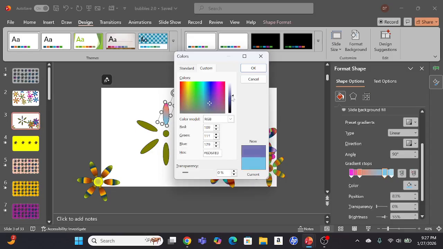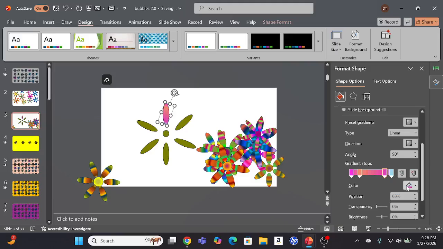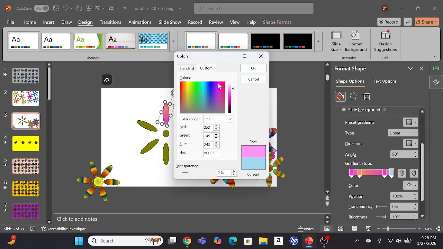This just makes the shading darker, giving you more colors to choose from. Yes, pink is always the move. I want something more orangey. Maybe that.